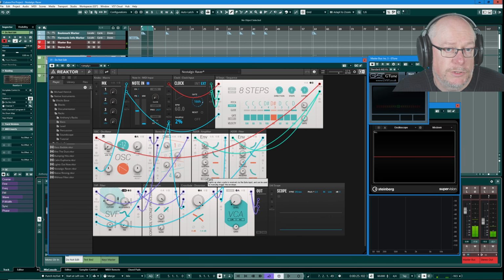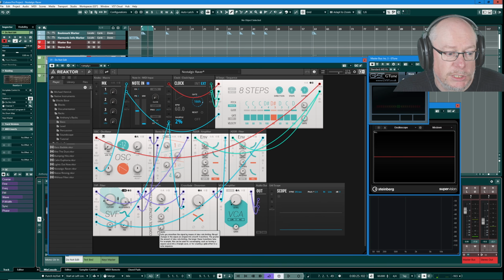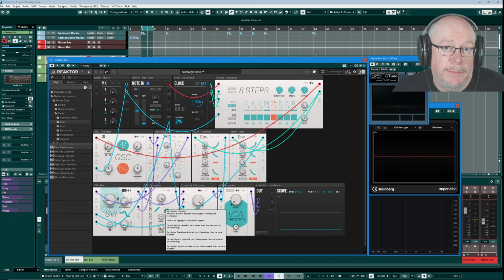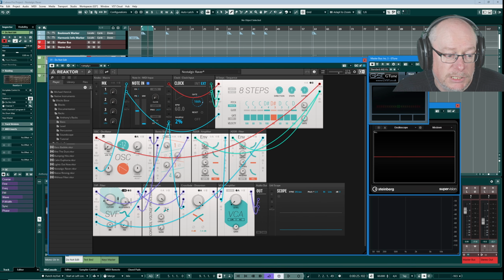The control voltage processor only starts to do work when you manipulate these controls underneath. Now, we're not dealing with slew today, we don't need to worry about that. The two controls that we are concerned with are the clipping mode and the offset. So I'm going to put the clipping mode back the way it was. What this means is that any control voltage above 0 is chopped off.